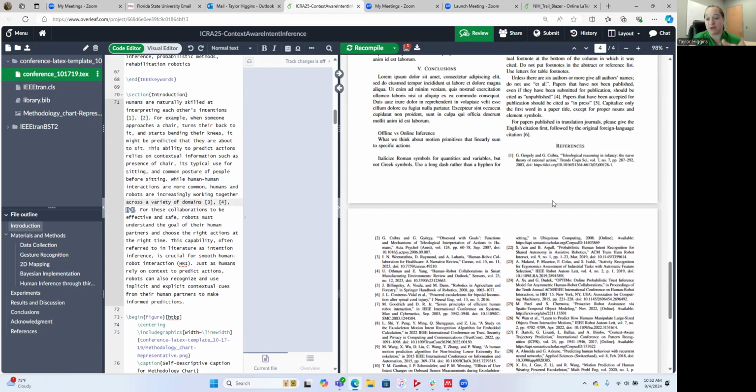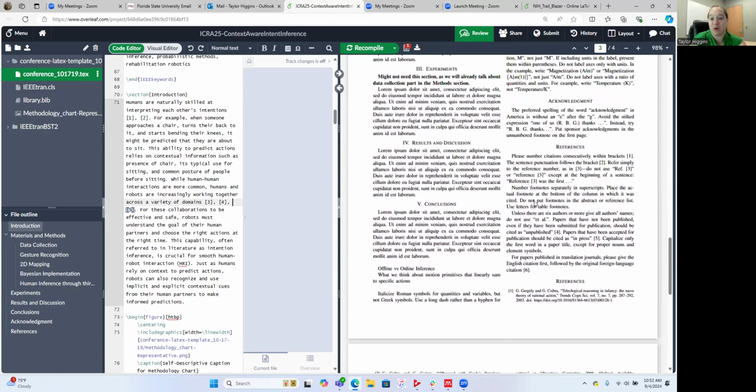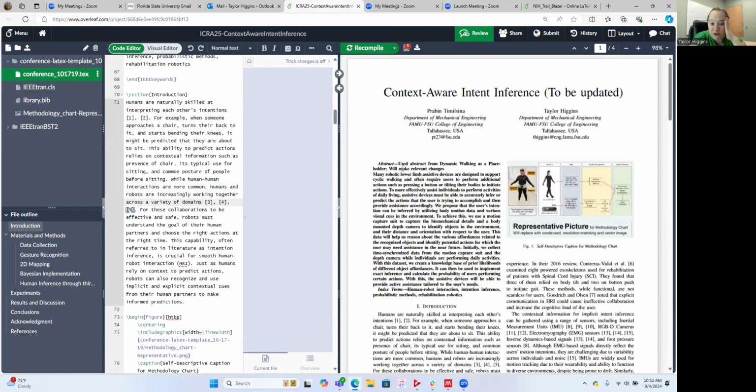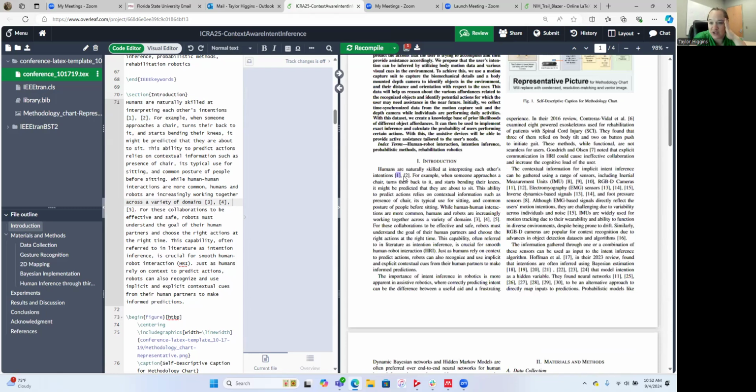So you would need to rearrange all of these references, which would mean that each reference now had a new number associated with it. And then you would manually have to go back into the bulk of the paper and say, okay, what used to be reference 1 is now a reference like 25 or something like that. And it can be extremely tedious to do that. The better way to do it is to let LaTeX handle everything about the bibliography for you. And so I'm going to tell you how to do that today.